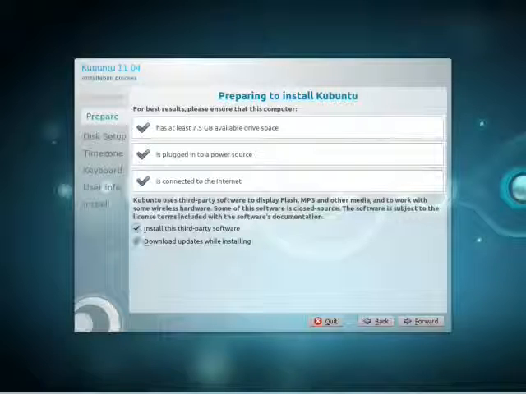The two buttons that I just ticked, the first one allows you to install proprietary software such as MP3 codecs, Flash, etc. automatically, things that Canonical are not allowed to include on the CD. The second one will download security updates and any fixes to the software while you're installing instead of having to do so afterwards.